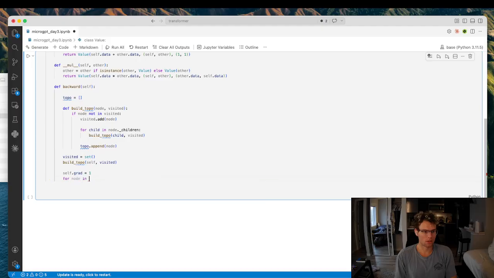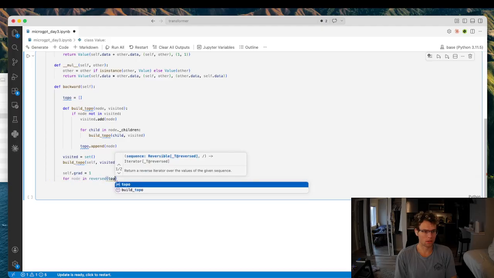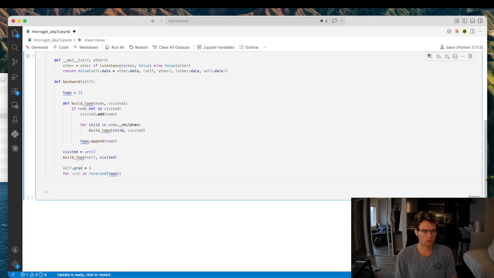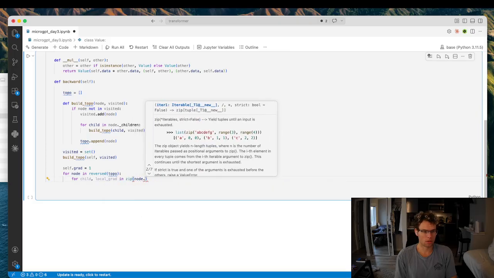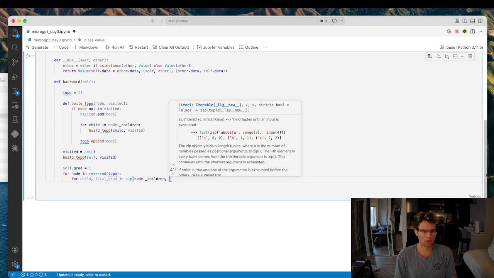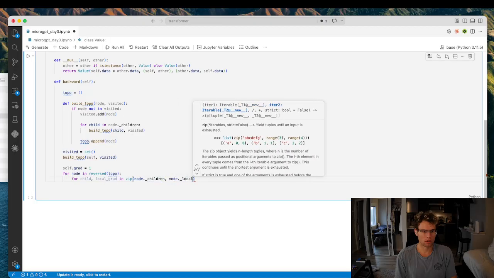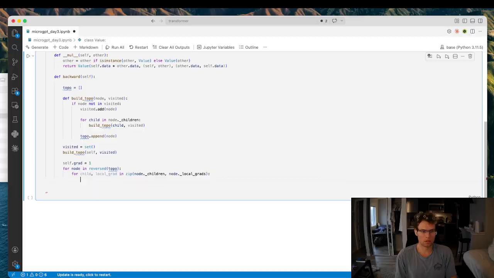For node in reversed, typo. For child, local grad in zip(node.children, node.local_grads), we're going to update that child's grad.